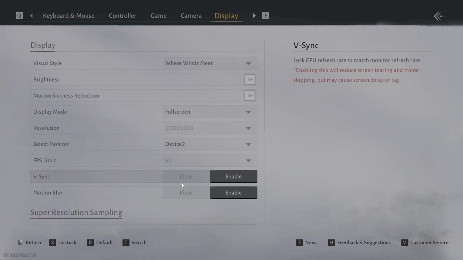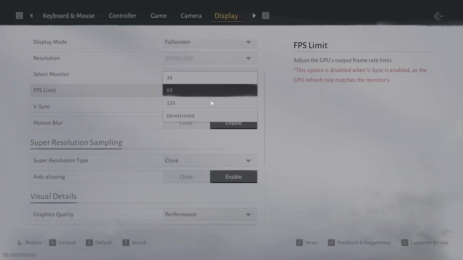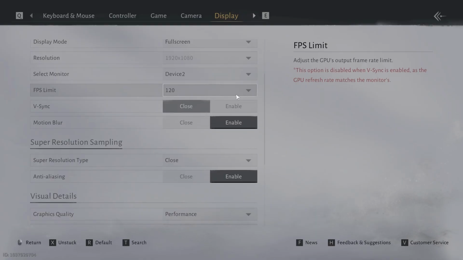Next, it does really help to turn VSync off to reduce any kind of input lag. If you do get terrible screen tearing, cap your frame rate using the in-game limiter. So you can find it right here. And for me, I'm gonna limit it to 120. If this does cause issues, you can go back to enable, but in general, it is better to manually do this yourself. And you are also able to do this in the NVIDIA control panel too.